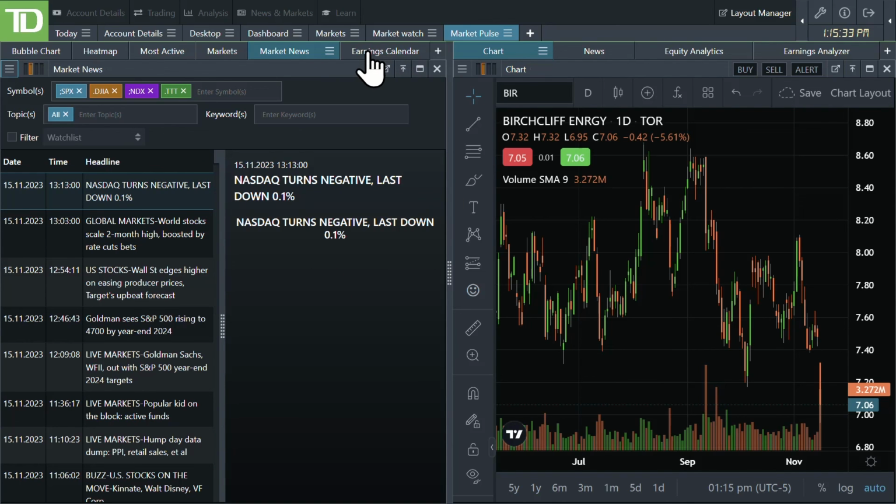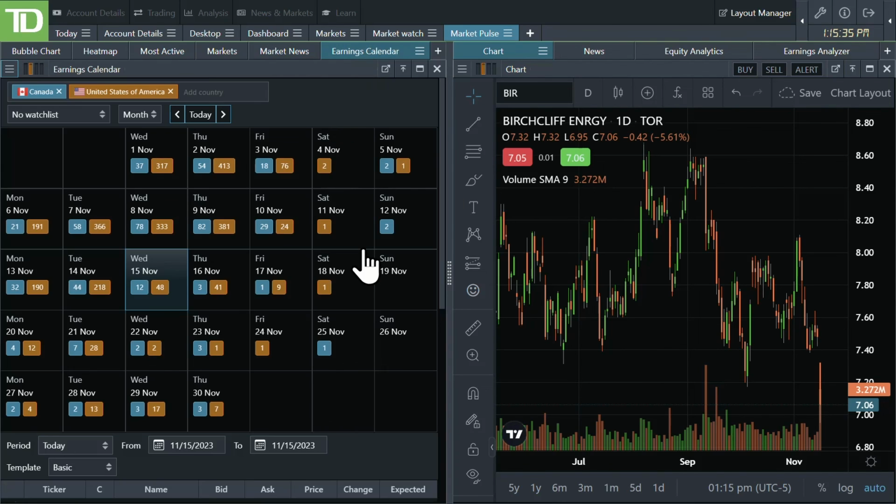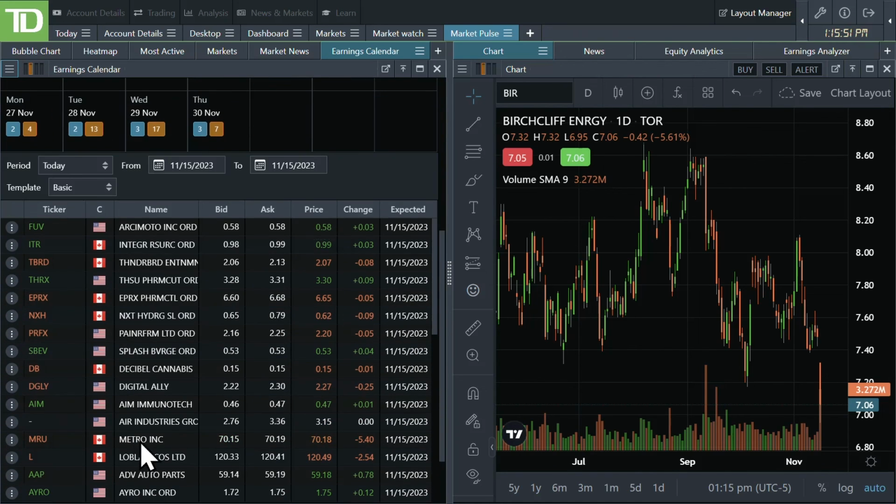Now, they've also added an earnings calendar. We won't cover the earnings calendar in this session. We are going to be covering it under our research section when we get to that in the class. So be on the lookout for that. But they do also include that in here to just give you a quick view on which companies are releasing earnings. And then you can scroll down at the bottom to see those actual detailed numbers and what the expectation is on those earnings there.